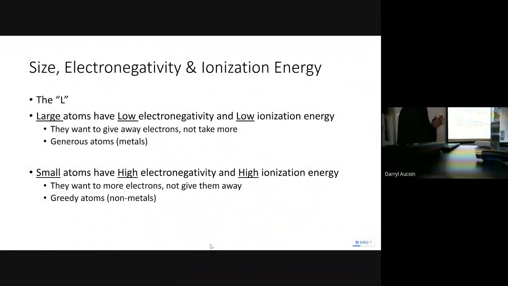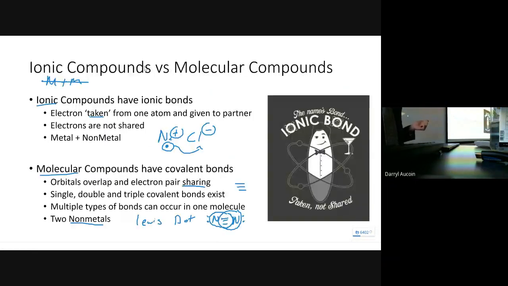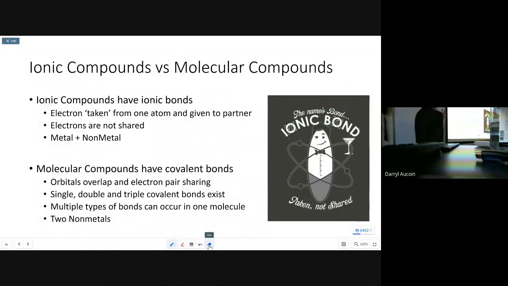All right, so we were going over last time how we can have different types of compounds, how atoms can come together in a few different ways to make either what we'd call molecular compounds or what we'd call ionic compounds. And the difference between those is what atoms come together.